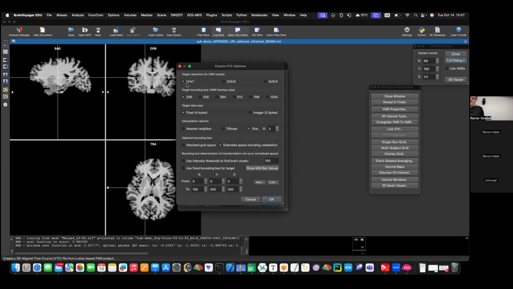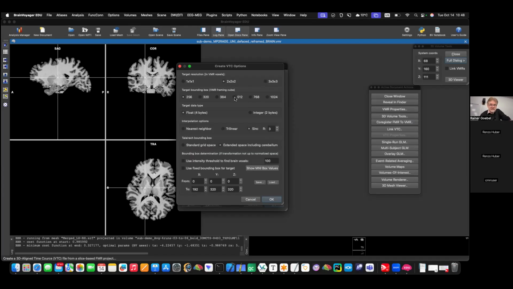It's gone. But I still like it sometimes, like for this data, and I want to have 2 by 2 by 2. Since we go not to 1 millimeter or so, we go to 0.3, the actual resolution will be 0.6, so we still oversample our data a bit, from 0.8 to 0.6. I would not go to 3 by 3 by 3, which gives you very nice small files, but then you have only 0.9, so you no longer have your original data qualities. I would not recommend that. So therefore, we go to 0.2.